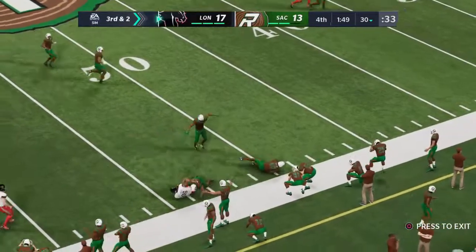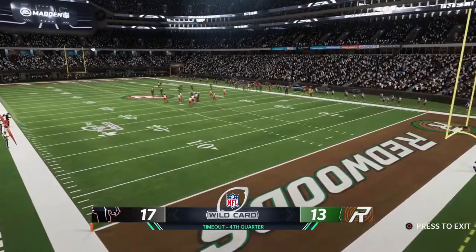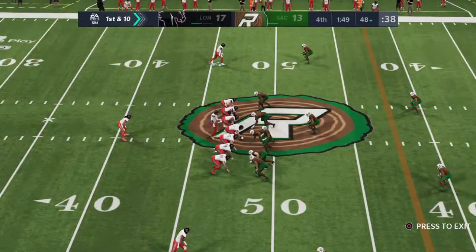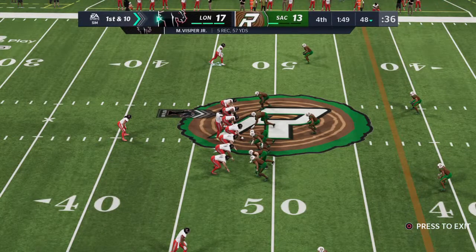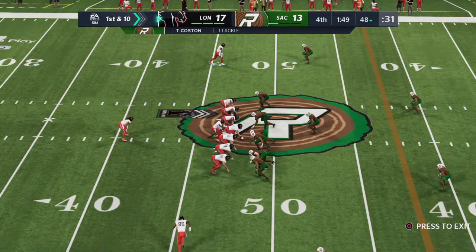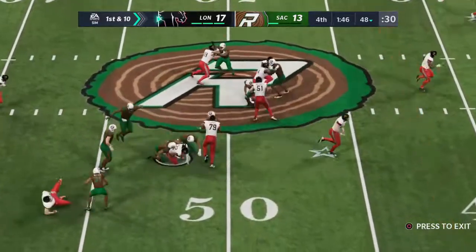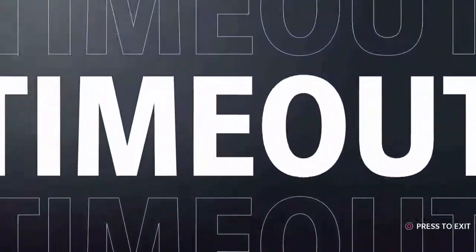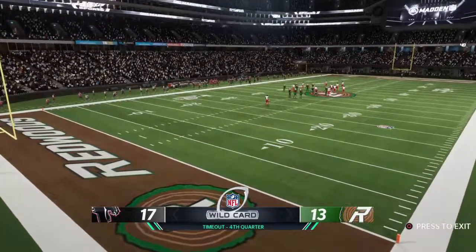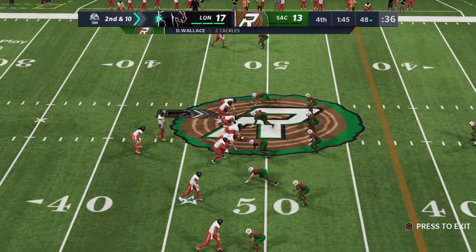And he finds a man on the crossing route. Now a 2nd timeout called for by the defense. And they'll be disappointed to have to burn one there after giving up the first down. Now a handoff here to his running back. And not able to break away this time as they're going to stop him right around the line of scrimmage. So after the run for no gain, here's 2nd and 10.